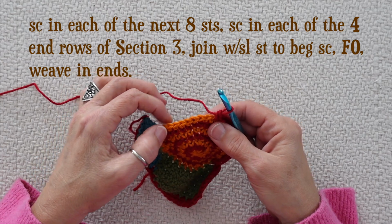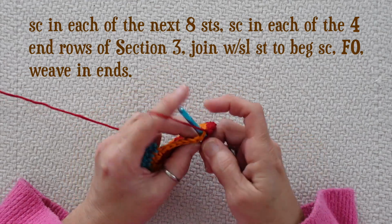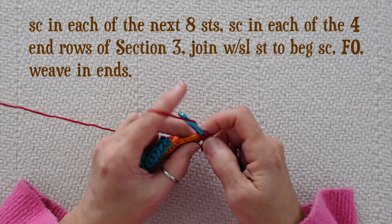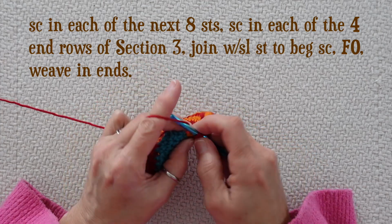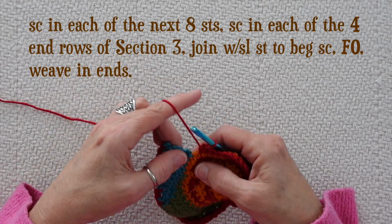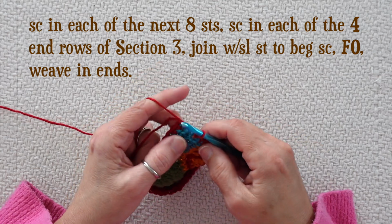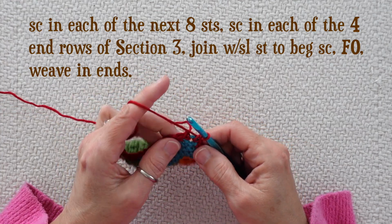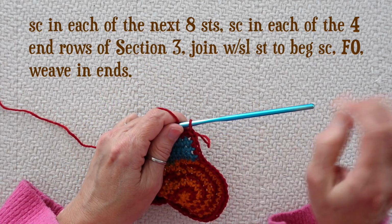You can see that we have 8 stitches remaining from section 1, so we're going to work a single crochet in each of these next 8 stitches. And then we're going to work 1 single crochet into each of the next 4 end rows. This is from section 3 or the blue field. And then we'll join with a slip stitch to our beginning single crochet, and now we can finish off our work and weave in all of our loose ends.